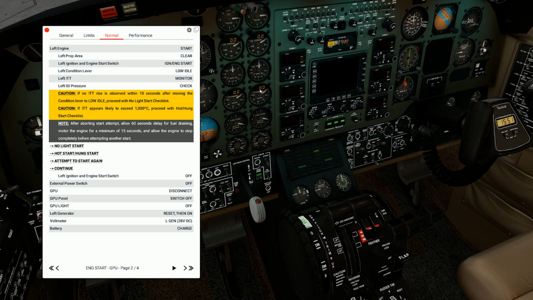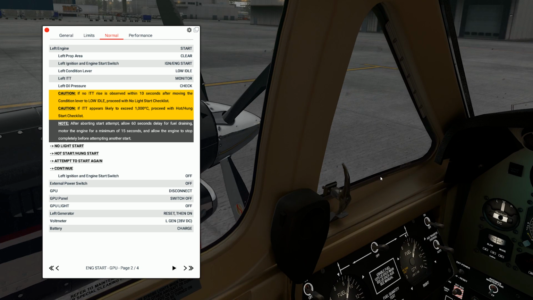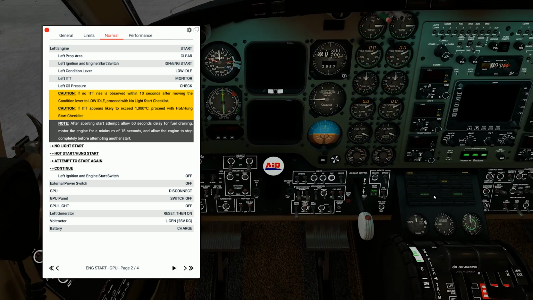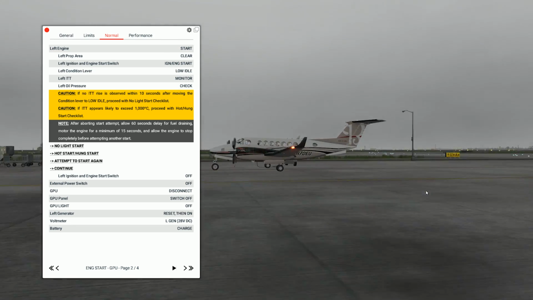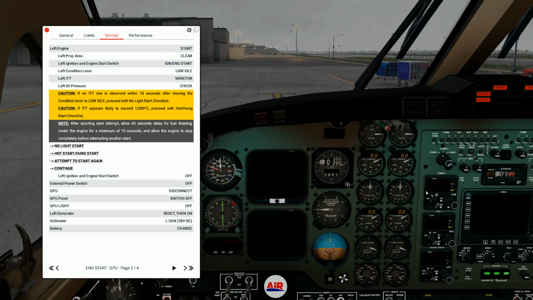So by letting the engine RPM spool up before we introduce that fuel, the more RPM, the cooler the start will be. So let's go ahead and start it up. We'll turn that beacon light on so they know that on the ground we will be firing up. You see the light lighting up out there. It is really, really cool. Let me show you. Look at that. Got the white beacons on this airplane. Very unique in the King Air for certain.